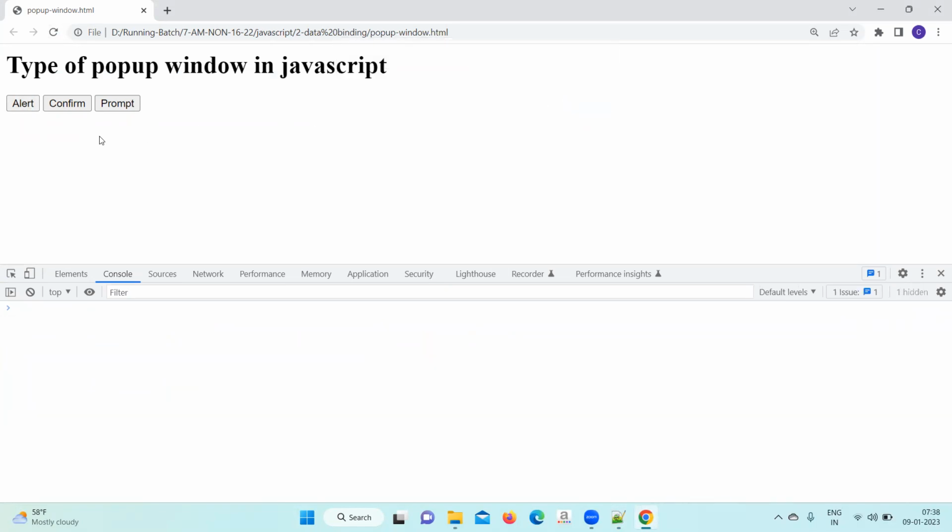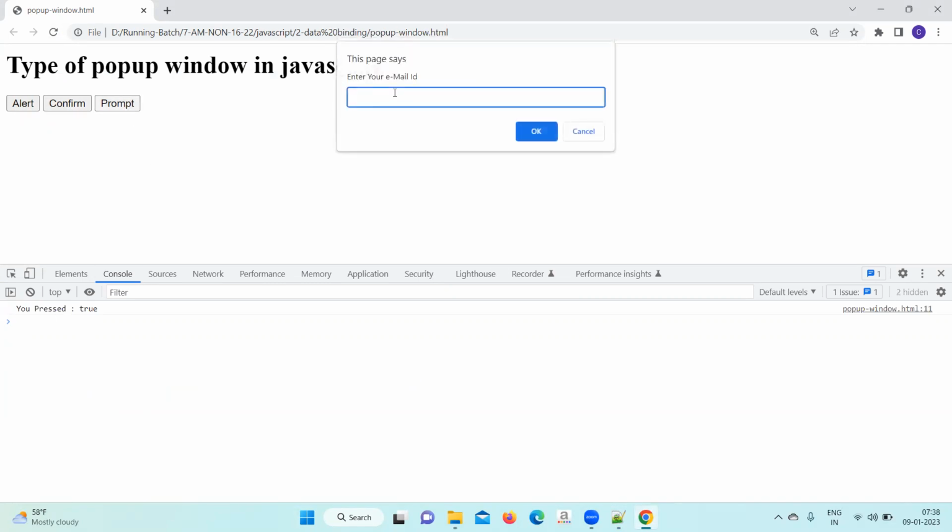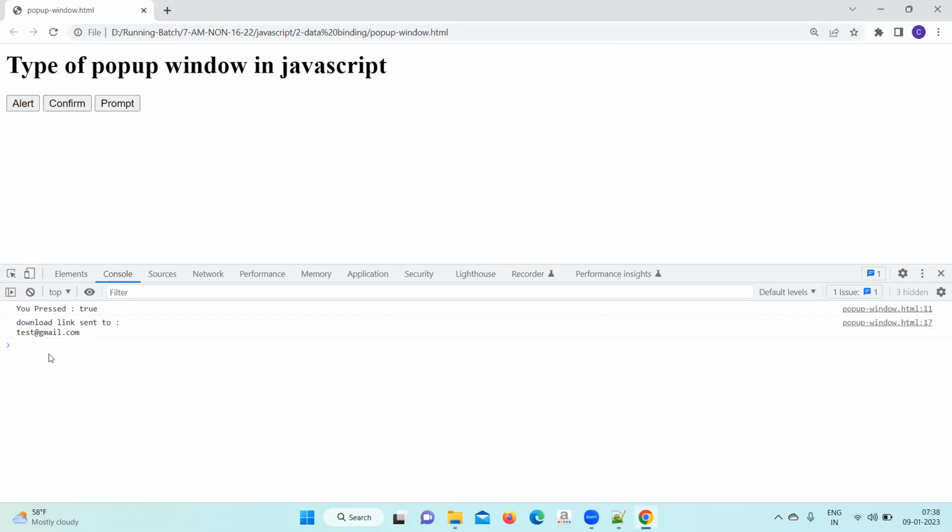Alert worked, confirm happen. Prompt is saying enter your email ID. We can ask for any input from the user on the spot. Suppose I enter here and click on OK. It will say download link is sent to that particular email ID. \n I have given, so that message will come in a new line.